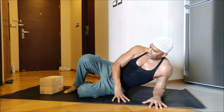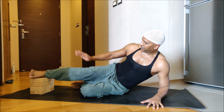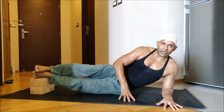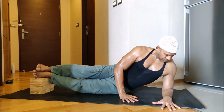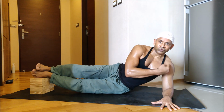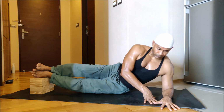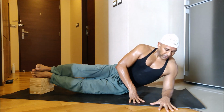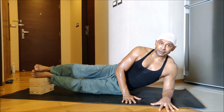So use blocks. Now here, I would like you to come resting on your elbow, left elbow. We're going to do this first, and you push the blocks, place the feet, the whole feet, both your feet, one on top of the other. So the right foot is on top, and I'm resting on the left elbow. Now here, very important, your elbow and shoulder in line. Don't let your elbow move front, you can hurt your shoulder. Now place it first and use this hand as a support in the beginning.